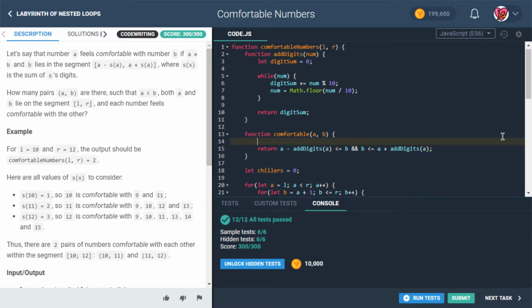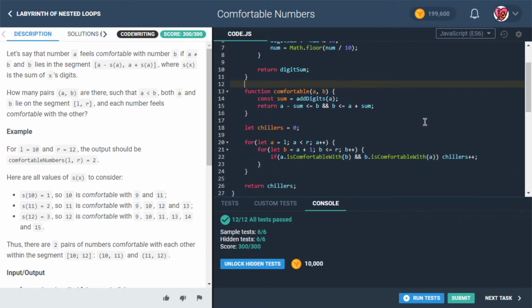And you know what? Let's do this. const sum, it's going to be addDigits of a. And then this gets a little simplified, right? We can just make that sum over there. We can make this sum over here. Remember, if you're ever wondering, should I make a variable for this? My policy is yes, if you're using it more than once.